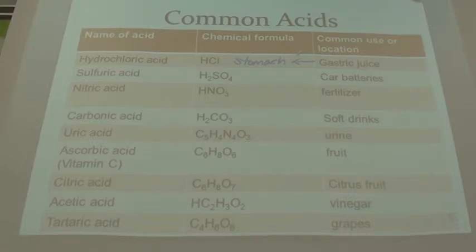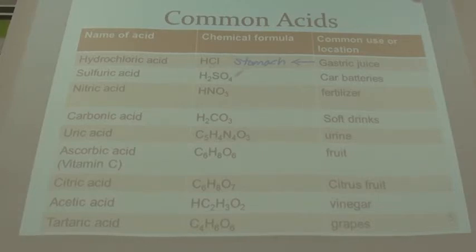How many people have known anybody who has undergone chemotherapy? People who undergo chemotherapy are frequently sick to their stomach. Anti-cancer drugs target rapidly dividing or rapidly growing cells. The lining of your stomach has rapidly dividing cells so it can protect against the hydrochloric acid. So the chemotherapy kind of goes after them as well. That's why they're sick to their stomach.